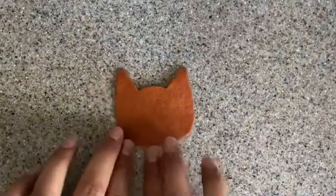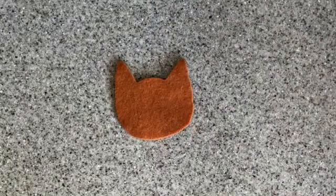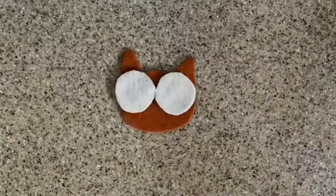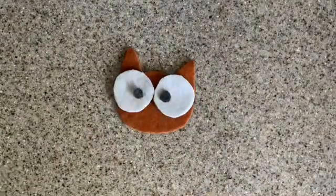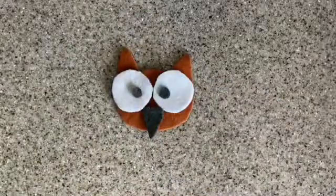Then you're going to take the head of the owl. Make sure it fits the size of the water bottle. You don't want it too big, as well as the eyes. I made it fit to its face so it has that owl effect, and I added a couple pupils to give it more of a realistic view. Next, you're going to make sure it has the beak as well. So there you go. That is what the head will look like for your pencil container.